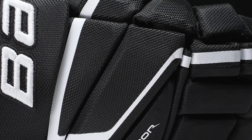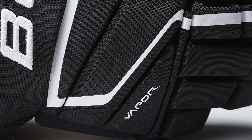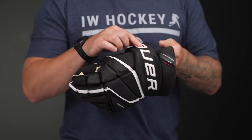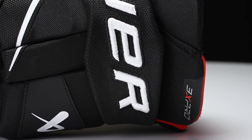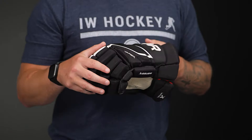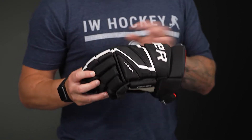Starting off on the exterior is a pro polyester and cable knit nylon material with a head of PU leather on the thumb, so you're getting added durability to wear and tear. For your cuff roll, this is an embroidered 3D Bauer logo — this is for the senior and intermediate models. That junior model has a molded cuff Bauer logo, just what you see in the 3X. You also have screen printed graphics throughout the rest of the glove to give that complete look.